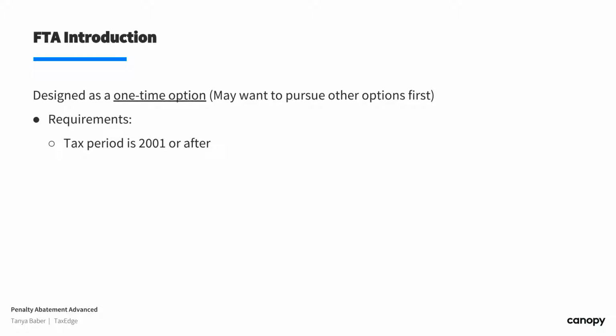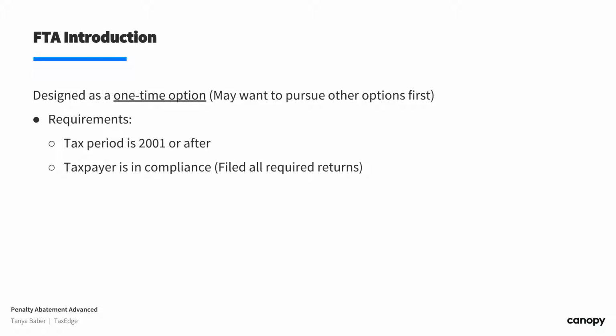That's 17, 18 years worth. So there could be a really great penalty that exists way back in time. Don't be afraid to go look for it. So they are very specific for the time frame. They're very specific for what penalties are eligible.